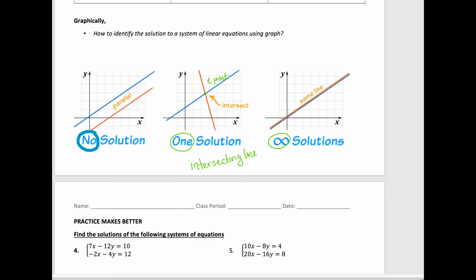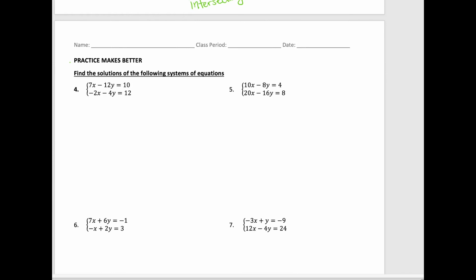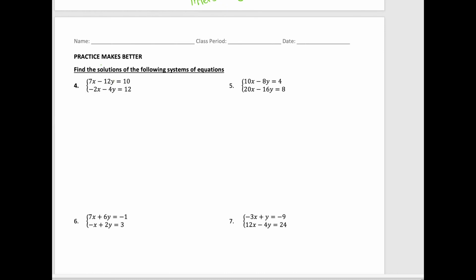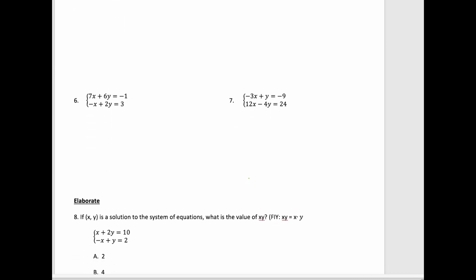Okay, so we are done with that. We are moving on to this one. Practice makes better. I believe it's not going to make you perfect. You're not going to get better overnight. You're not going to get better by the next time I see you, maybe virtually or in person, I don't know yet, but you will get better if you keep trying. So give it a try right here, and at any time, send me a question if you have one.